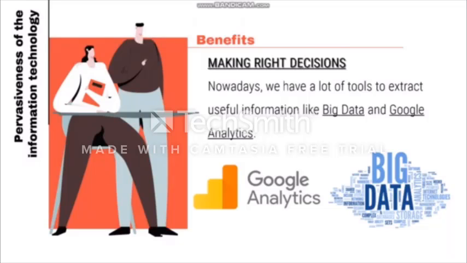According to Wikipedia, information technology is the use of computers to store, retrieve, transmit, and manipulate data or information. Furthermore, information technology is typically used within the context of business operations. As we know, information technology has dramatically changed the lives of individuals and organizations. As a result, we cannot deny the vital role of information technology in our lives, especially in business operations.